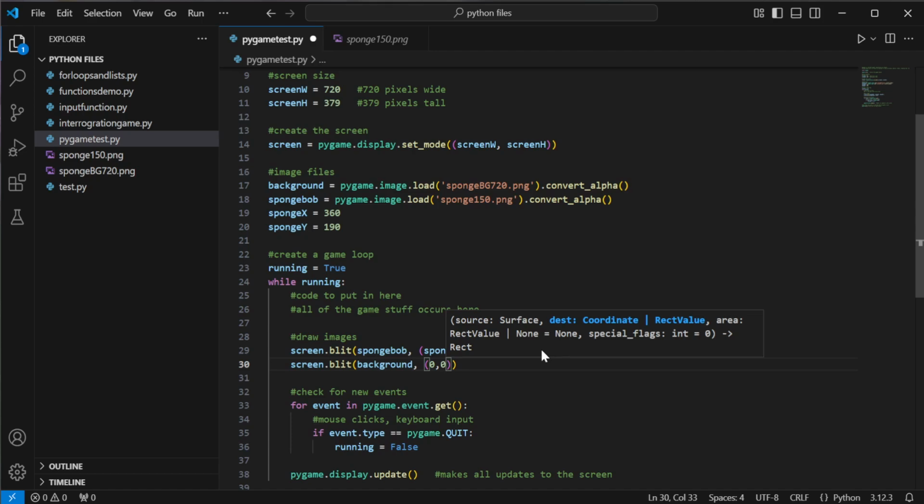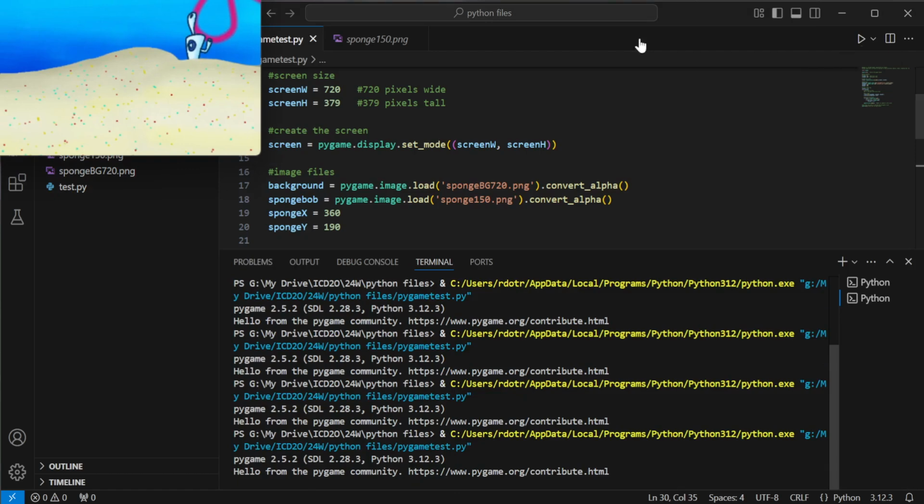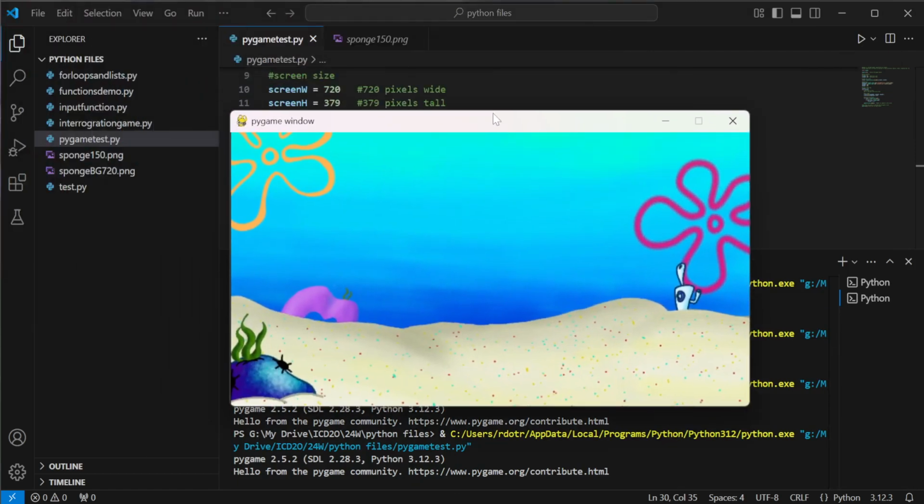In math, that would be a negative coordinate, but in Pygame and a lot of computer-related things, going downward, starting from the top left, is a positive y-coordinate, and moving to the right, just like mathematics, is a positive x-coordinate. So we are going to blit those to the screen, and we're just going to try and run this and hope that everything worked. So I'm going to run this, and we can see here, that overall teal image is now replaced with the image we had, the background under the sea, but we can't see Spongebob anywhere.